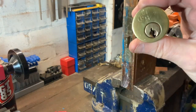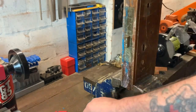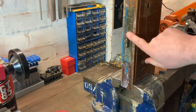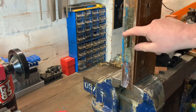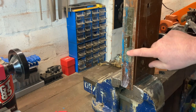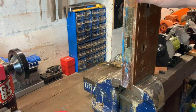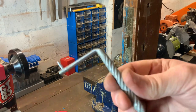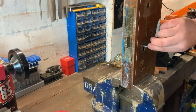In my last video I picked open a rim cylinder lock. I got it out of an old door I found in the skip. This is a section of that door, and inside it was a Union four-lever mortise lock. I've took it apart and had a quick look at it — the levers are situated differently than your modern Union, so I don't know how old it is. I'm going to have a go at picking it. There's four levers, no false gates, and I'm going to pick it while it's still in the door — something I've not done before. I'll use a homemade tension tool and some 1.6mm piano wire.